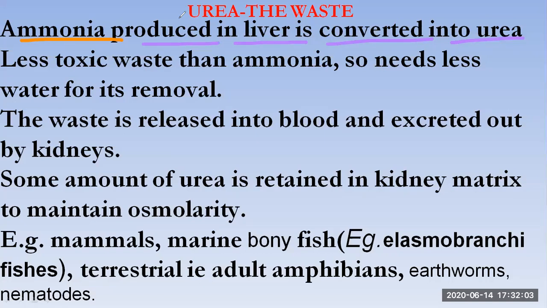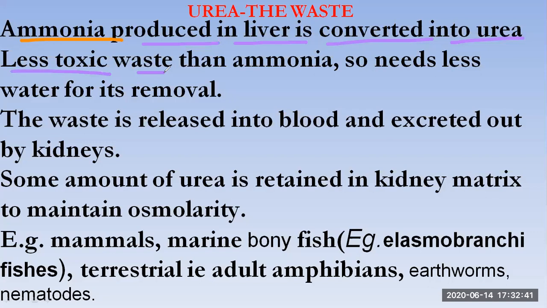Toxic substances are removed by the liver, and in the liver there is one cycle that runs, which is known as the ornithine citrulline cycle or Krebs-Henseleit cycle, which is involved in the formation of urea. Simply you can say urea cycle, in which ammonia as well as carbon dioxide both combine and form carbamoyl phosphate, and through different reactions going on inside the urea cycle, they produce the urea. So ammonia produced in the liver is converted into the urea. Less toxic, if you compare the toxicity: maximum toxicity ammonia, then urea.